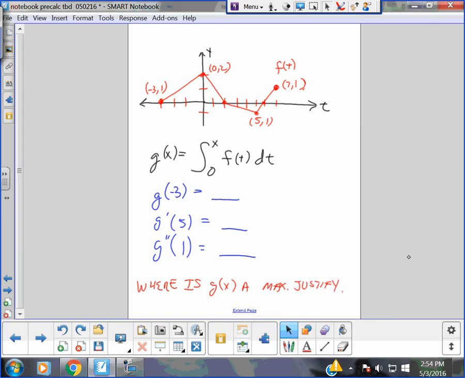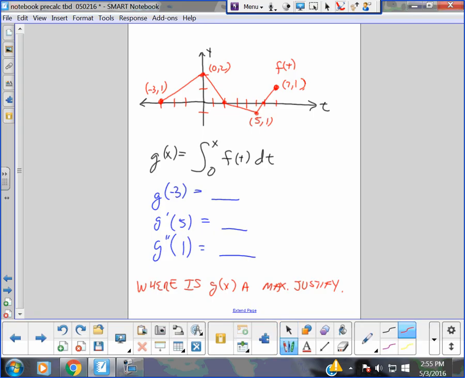Fairly common problem. Fundamental Theorem of Calculus here. I didn't give you an initial condition. I could have done that. But right now I just wanted to talk about the maxes, the mins, and some values of the function as we go. G of x is defining the area under the curve of the piecewise function, which I drew up on the board. It's all lines. And it starts at 0.